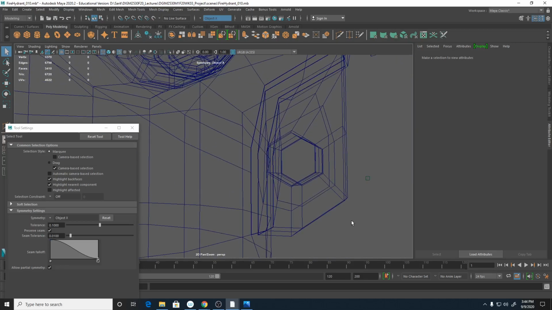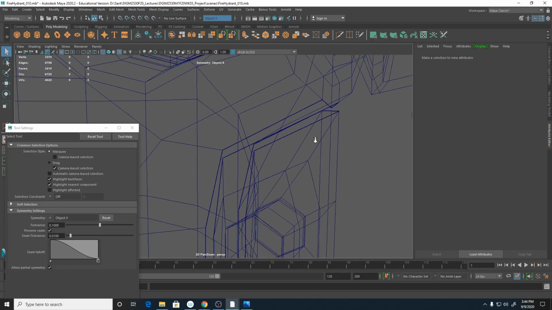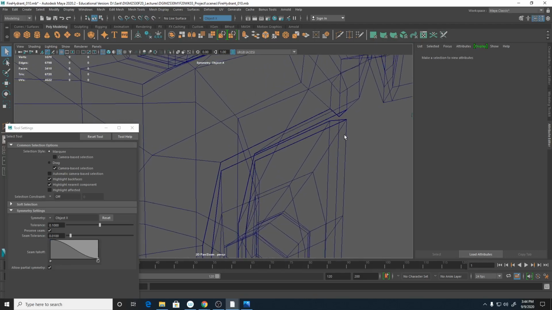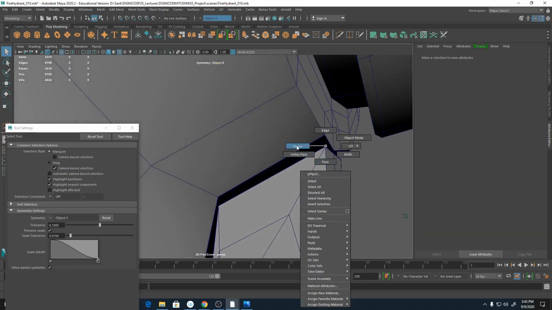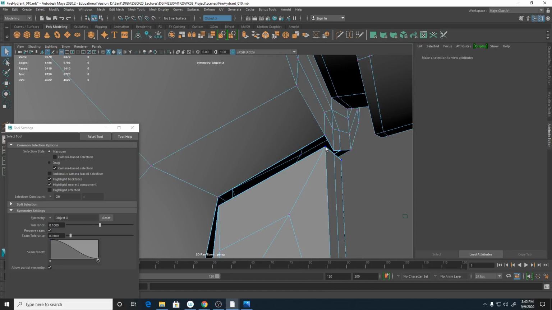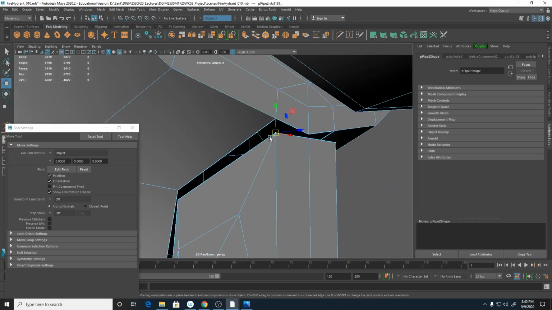So we're gonna merge vertices. You can use merge vertices, you can use merge edge, but let's keep it simple because we've been using merge vertices for so long already. So now I'm gonna press 5, right click and choose vertex. I'm gonna snap each vertex. Now this time though, symmetry may not work, but let's try.